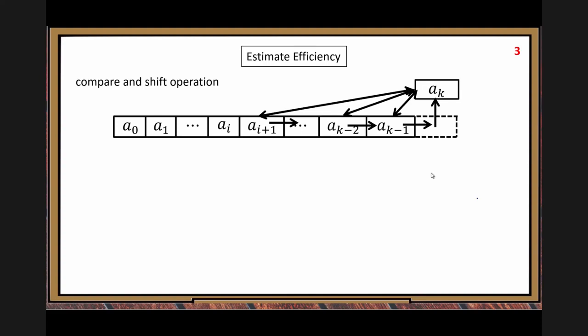Insertion is done. Only when AK is less than AK minus 1, then you copy it to the temporary location and do the next round of comparison. So you can adjust your implementation slightly to improve a little bit. The improvement is quite small, but if it's possible, we want to do it.